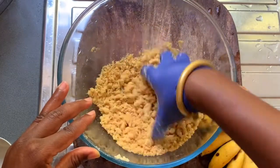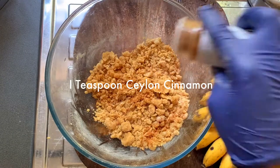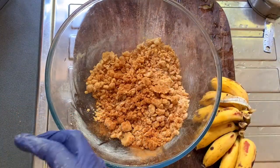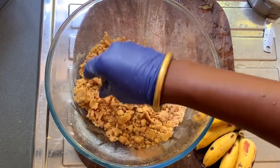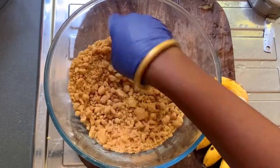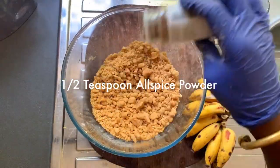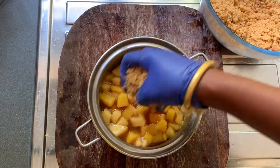Added a bit of agave — you can use date sugar or date powder instead, which is the same thing. Make sure you read the back of the label on the date powder or sugar. Season it with a bit of Ceylon cinnamon again, and some more spice, and that's it really — very simple.